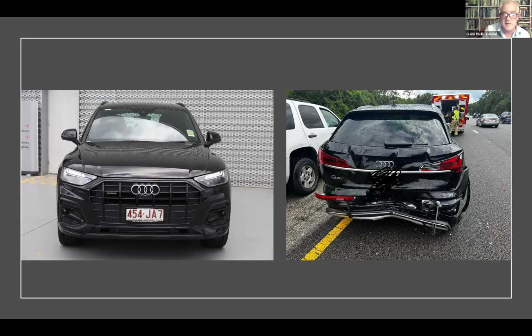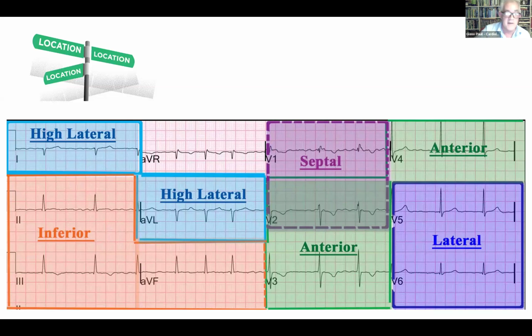But the 12-lead ECG is just giving us a good picture of the heart. We're looking at lots of different angles, not so much for the rhythm, although it can be useful to see the rhythm from different angles, but more so to see if there's been any damage, to see what the inferior surface is like, what the anterior surface is like, what the lateral surfaces are like. Of course, they're all fed by different coronary arteries. So if they have had a heart attack, whether it's the right coronary artery, left anterior descending or the circumflex, they will affect different anatomical areas of the heart.